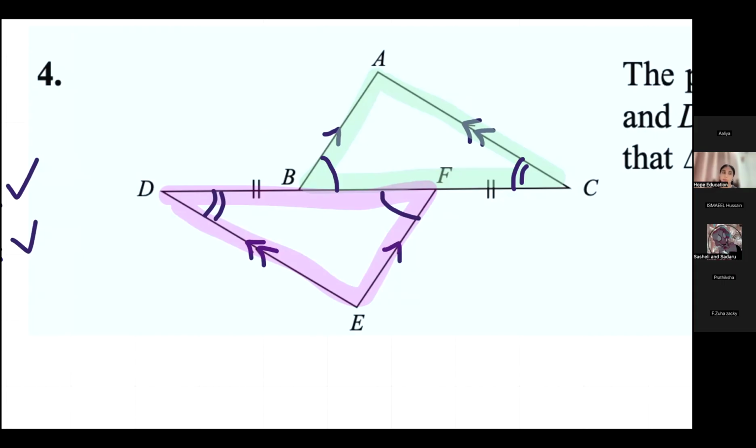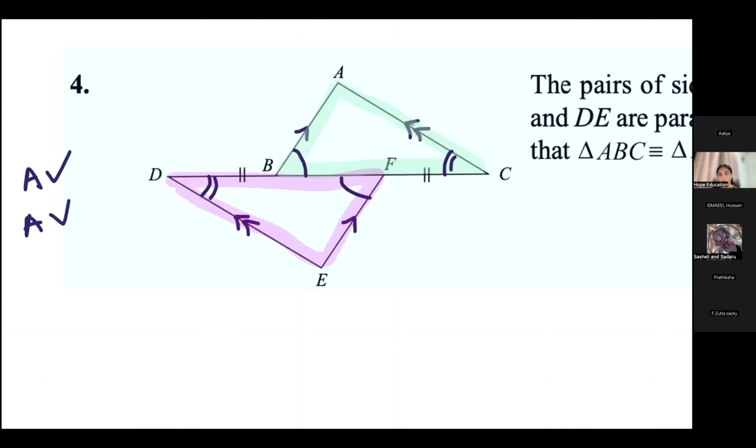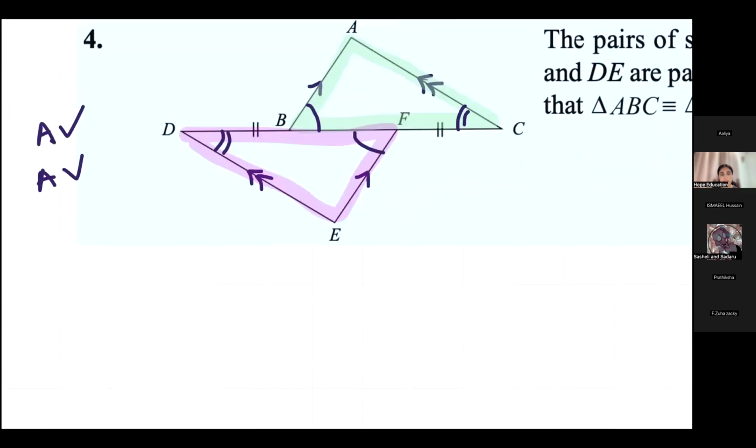This is what I'm going to do. Look at this. In the green triangle, we know this FC side is equal to DB side of the pink triangle, right? So FC side is equal to DB side. FC is equal to BD. That we can say because they have given that. They have marked it with double lines. This part is equal to this part.